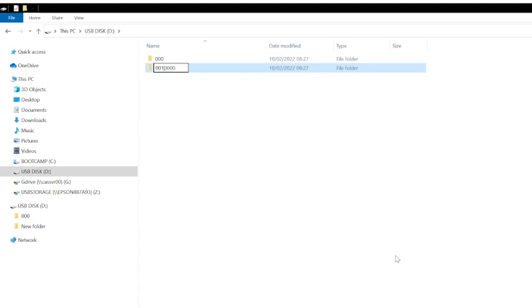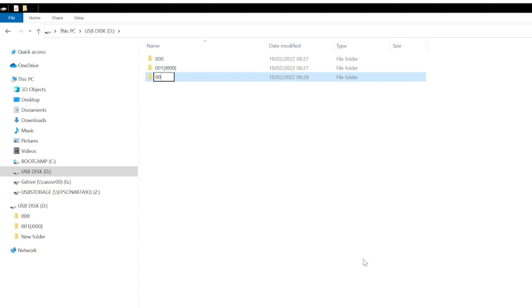So it's J000. That tells the player to, after it's played everything in folder 001, jump back to 000. And then we'll create another folder for contact input number 2. And again, we want that to jump back to 000 when it's finished, making sure everything's in capitals as well.